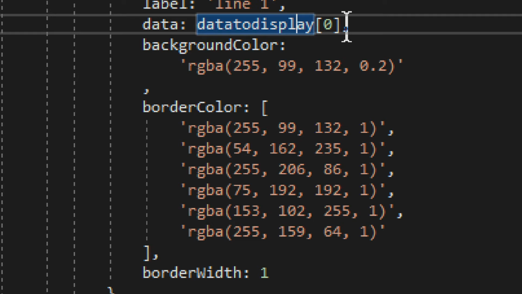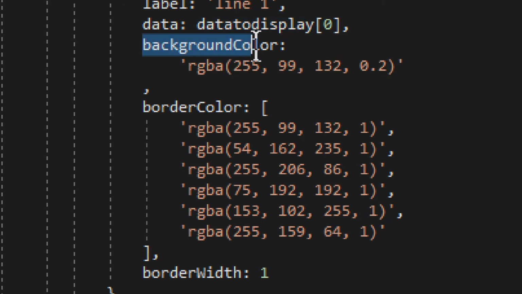Okay, these should match. I don't mean that the value should match, but I do mean that the length of the array should match. If you have 5 on one, you should have 5 on the other one, right? But that's quite obvious, as that's how really all the charts should work, at least from what I know. Obviously, there are some unorthodox use cases, but usually that's how it goes.